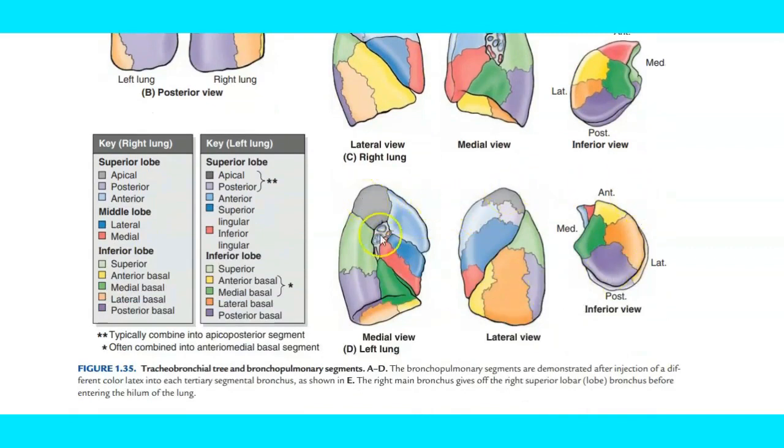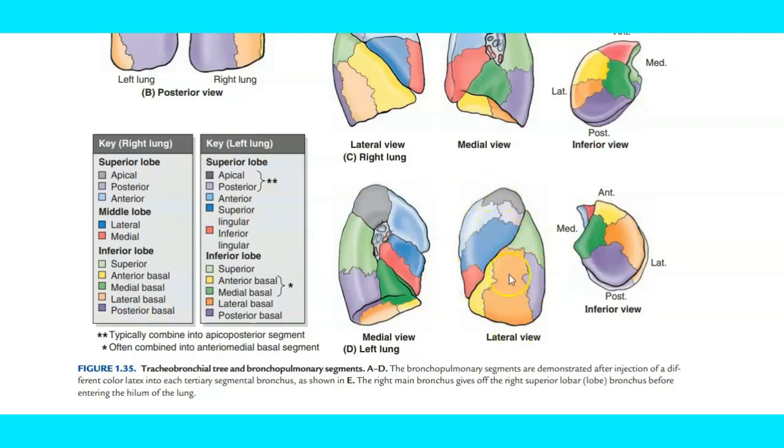For the left lung, what do we have now? This is the left lung. We're going to start with the lateral view, alright, so you can get the picture. For this part, you know that the left lung is divided into two lobes, a superior lobe and an inferior lobe, right? So for the superior lobe, it has these segments as follows. This is the apical segment, this is the anterior segment, this is the posterior segment, alright. Then it has a superior lingual segment and an inferior lingual segment. That's for the superior lobe.